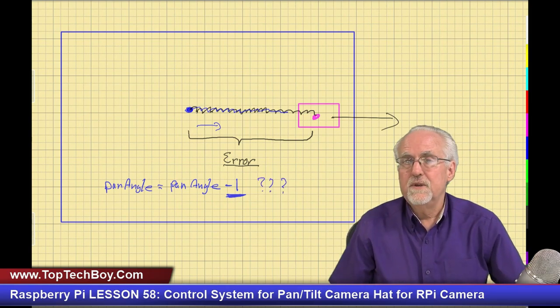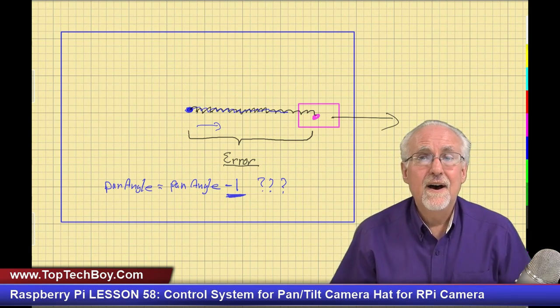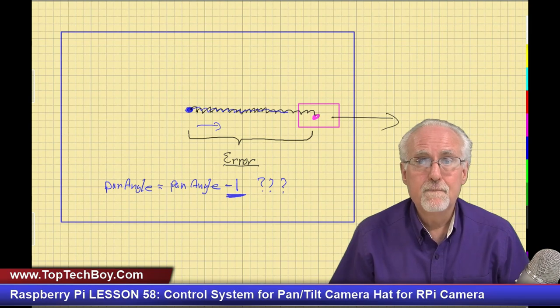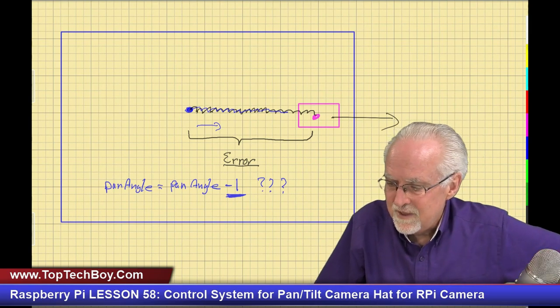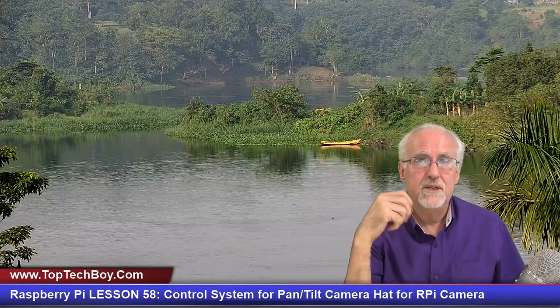All right, so this is your homework. Your homework is to go in and create an improved control system where you're not just jumping by one degree. You're jumping in a more intelligent way. That's all I'm going to say. Because some of you guys are real pros, and I want this to be a challenge for you.